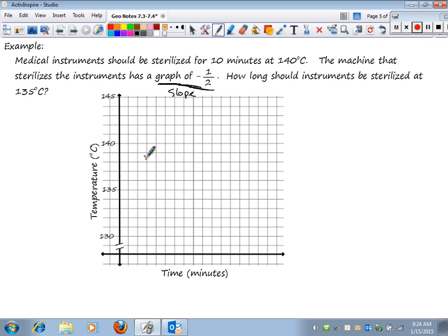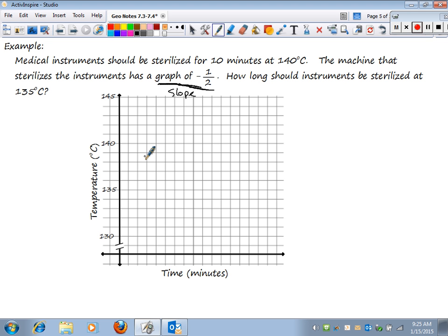Now on the left side, on our vertical y-axis, are all the temperatures. You know what this little cut right here means? It just means I didn't start my graph right up here at 0, because I didn't want to list all the numbers from 0 to 130. The graph would be a lot of blank areas. So I wanted to start with 130 here, and then I could work my way up. So that's a little cut.